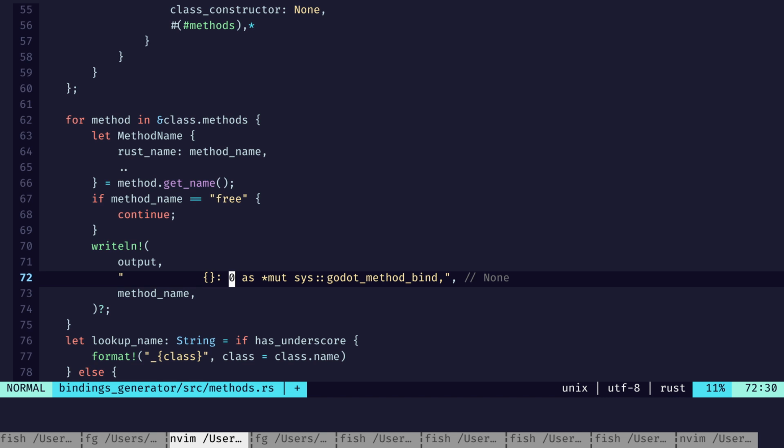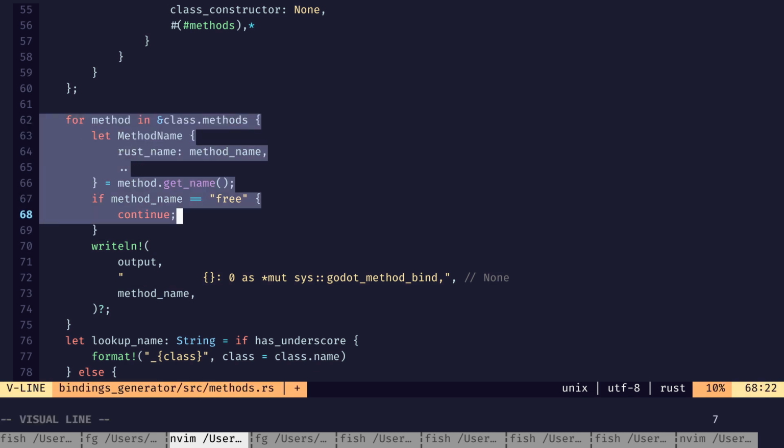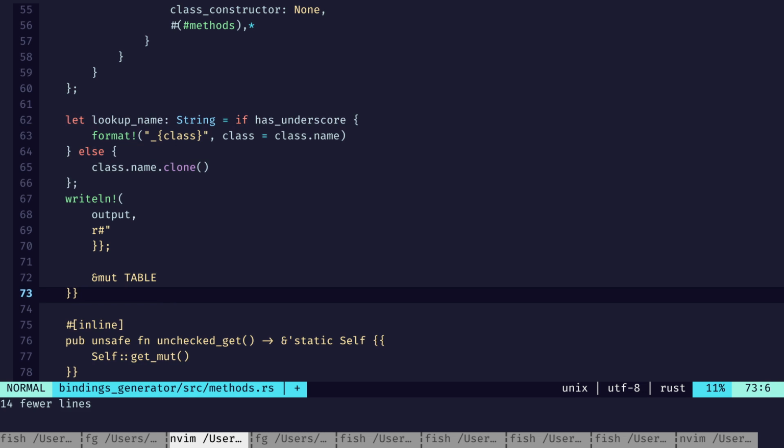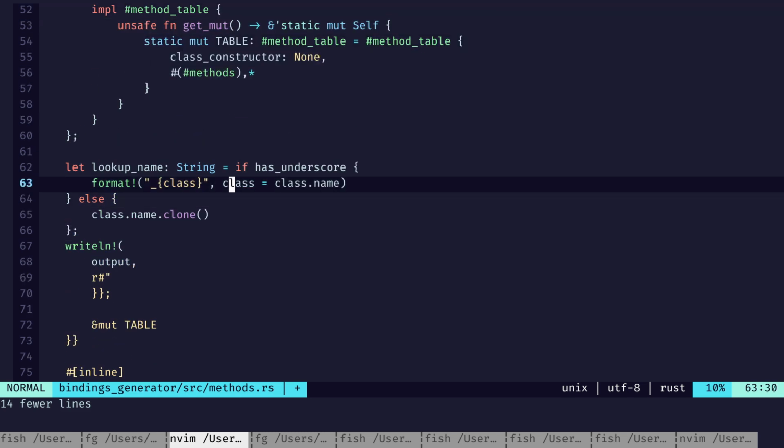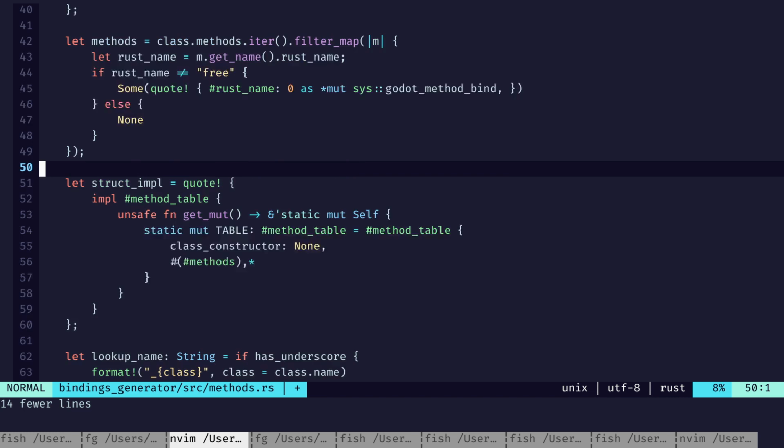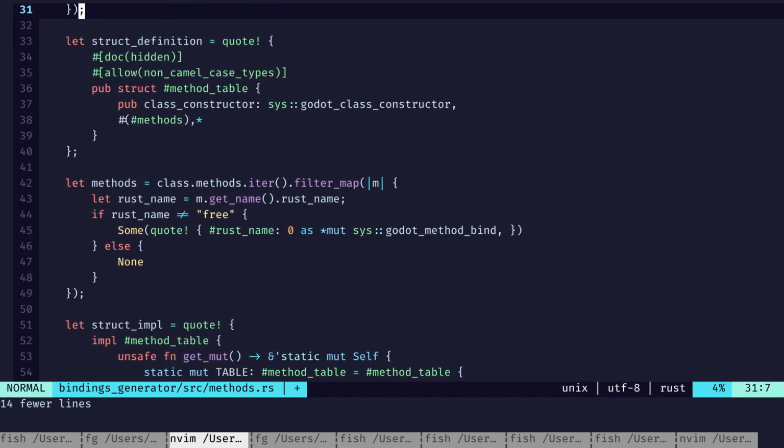I wonder if we should be taking advantage of that here instead of this 0 as a pointer, which is effectively a null pointer. Now this file is going to be so much nicer to actually use.